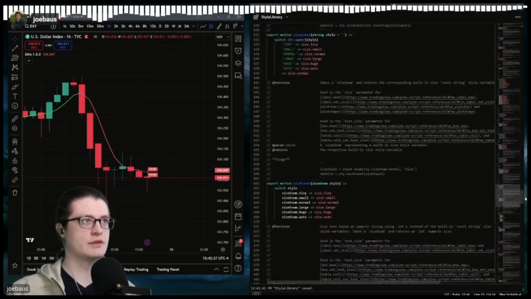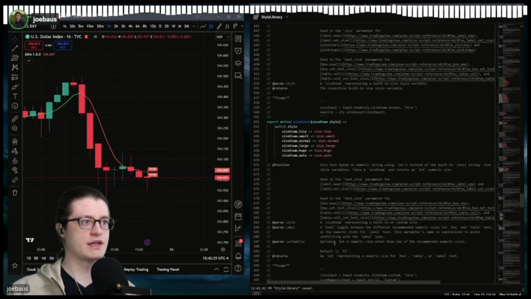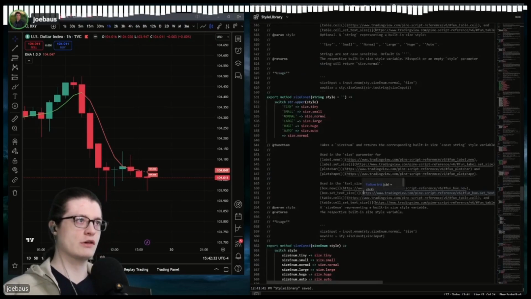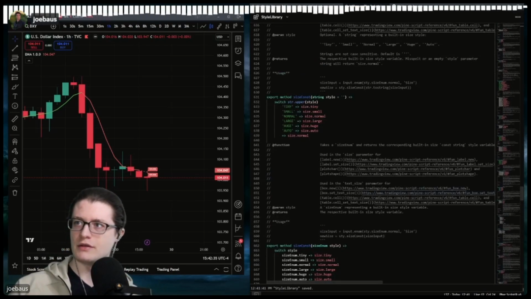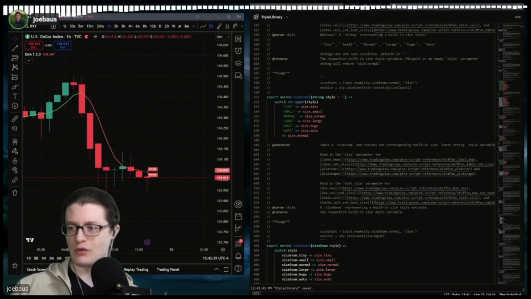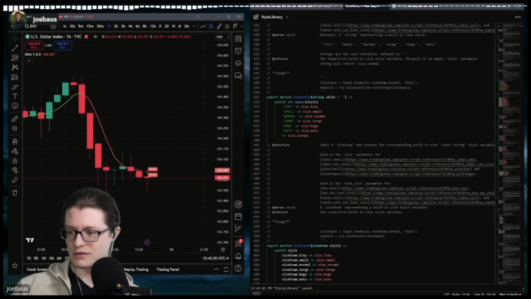So yeah, size const, size numeric. So originally I had, let me go ahead and turn down the music. I know I had a mixer set up for the music. Actually, it shows right here. I have my Chrome music mixer. I wonder why that's not exactly working.